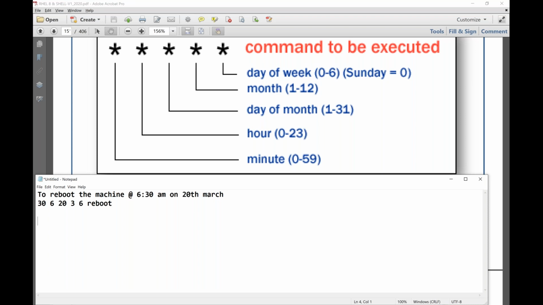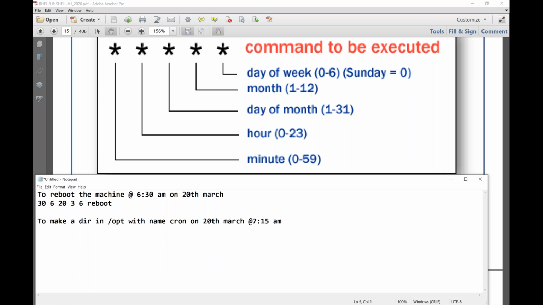Then let us say I would like to make a directory in /opt with some name, cron. What time? Again on 20th March, but this time at 7:15 a.m. So how to schedule it?